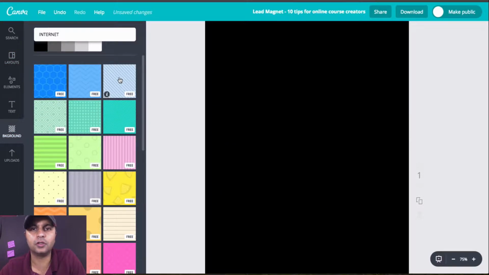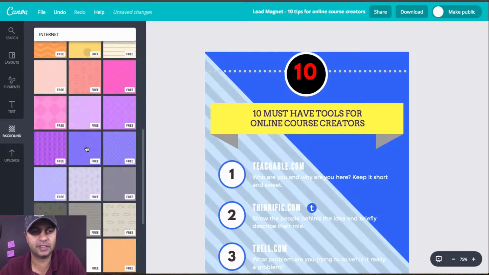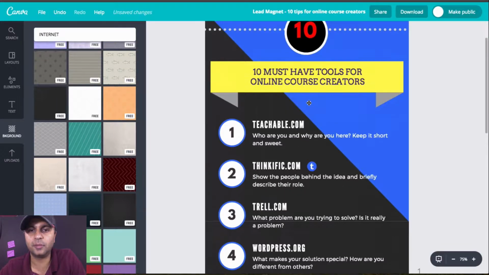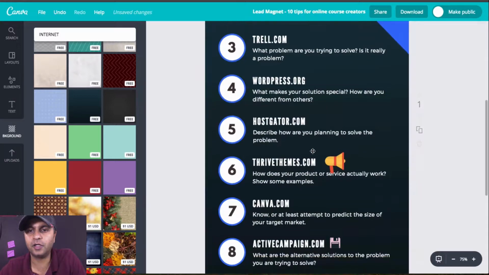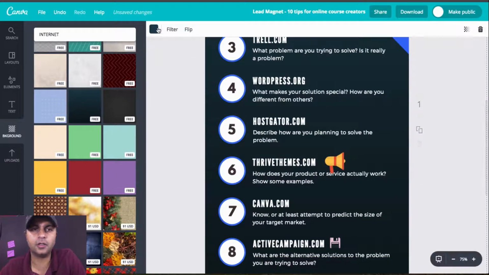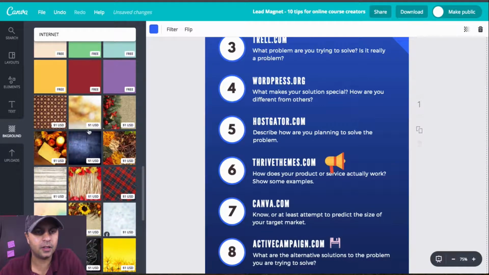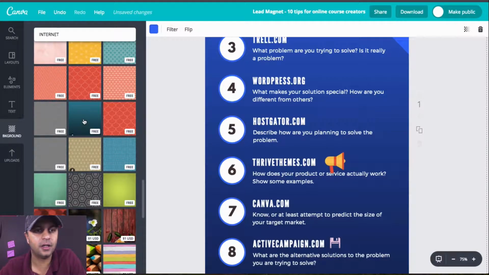So if I just click on this, the background changes automatically, which is this part I really love a lot. You can keep changing the background till you find one that you like, and then once you have found it, you can then again click on it and then change the color of it. And there are some paid backgrounds in here as well. Of course, they need to make money one way or the other.